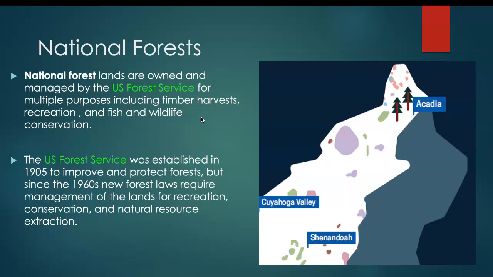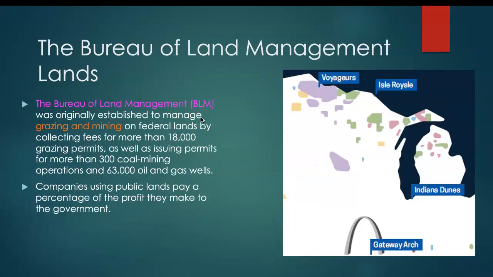And national forests, as I mentioned, are managed by the USDA Forest Service. BLM manages grazing and mining. Those are very important human activities. So you can imagine they manage large areas of grasslands and those important mining sites, and they establish the standards and the rules the companies have to comply with.